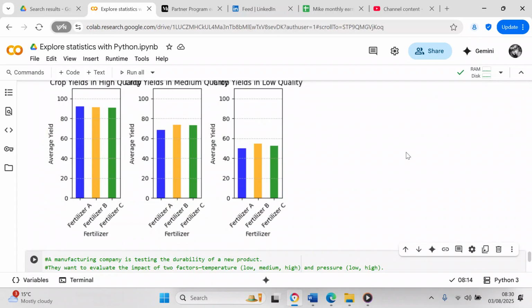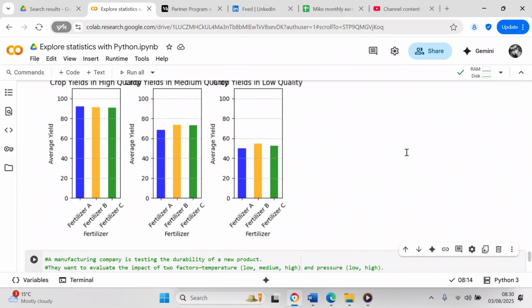So you can see these are the graphs that we made: crop yields in high quality, medium quality, and low quality. And then it gives you the average yield for high, medium, and low, and then it gives you the fertilizers.